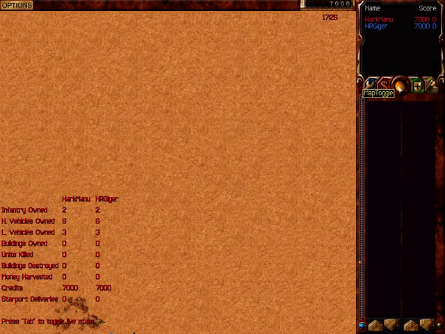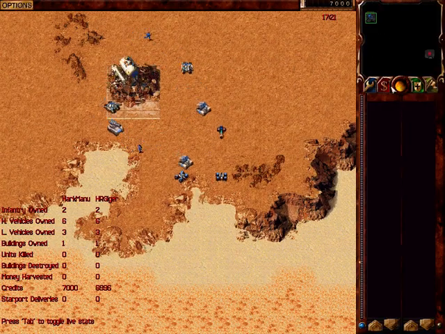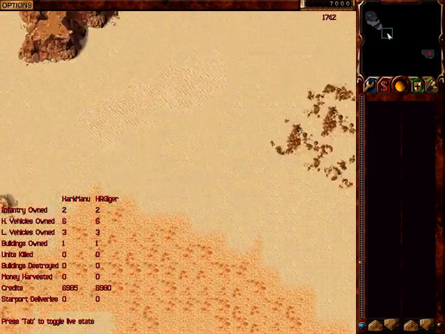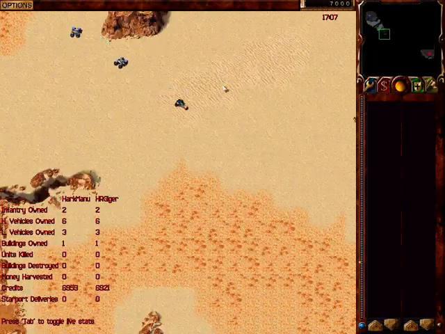Okay, we got a 1v1 here. Kip is 2-star, and Manu here is 1-star. Kip being blue, Manu being red. All right, let's see what this is.